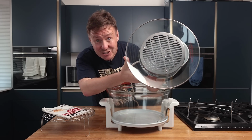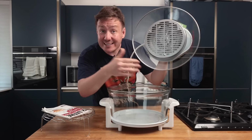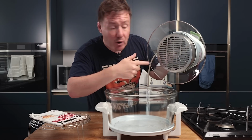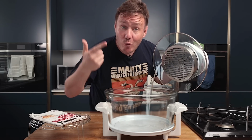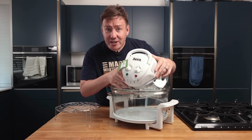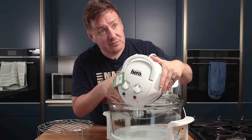I am skeptical. It's powered by halogen, okay? Under here is a really cool bulb thing. And again, like an air fryer, rather than a ring of fire, you've got the halogen bulb and a fan that's gonna whir around the heat. It's by a brand called Your Kitchen Hero, which I think is a potential name change of the channel.